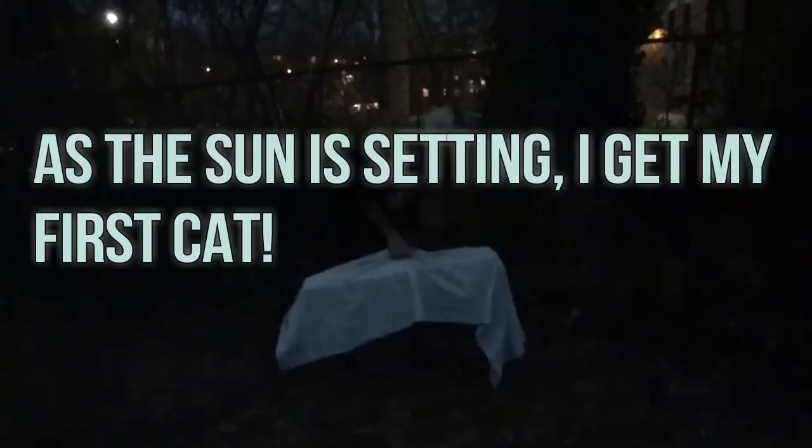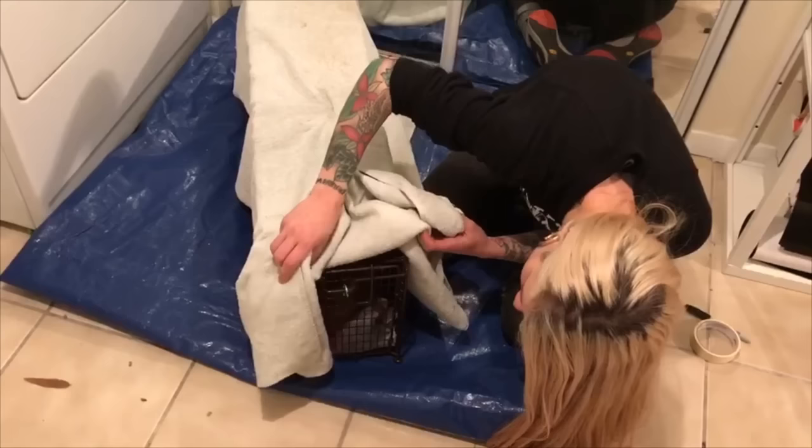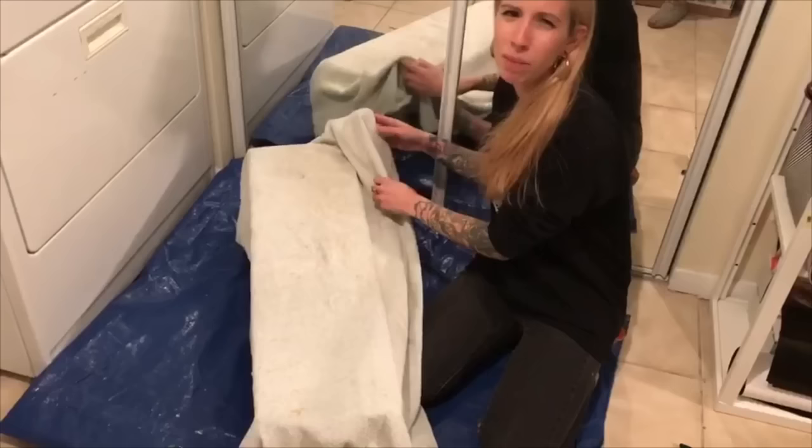Got the orange cat from earlier. So I completely covered, and now I'm gonna bring him inside. So the first thing I'm looking for is an ear tip, and he does not have an ear tip, which means it's pretty likely that he is intact. He might be a little upset. When you cover it, you can see that he does calm down. If this were off, he would be going nuts.